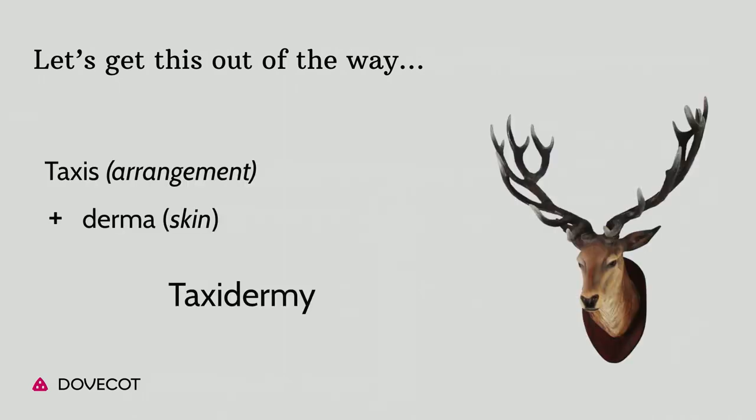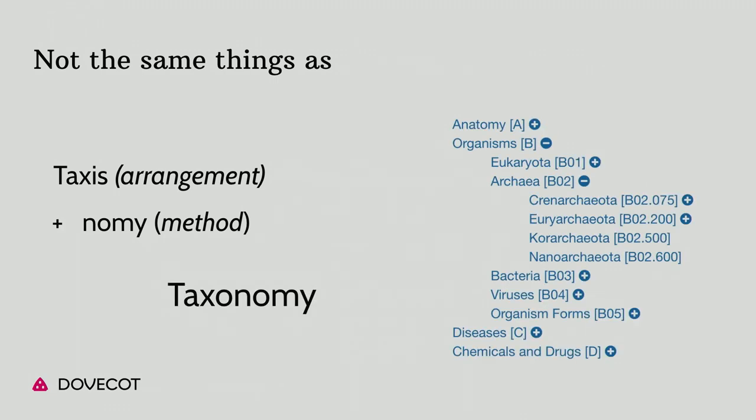First off, even if you're familiar with taxonomy, even when you've been working with taxonomy, this question still comes up. People don't want to ask, but I just want to get it out of the way. Taxis means arrangement, dermy is skin. That's why it sounds like taxidermy. We get a joke all the time. People say, what are you doing? Why is it taxidermy? My website doesn't need it. We do taxis arrangement, nomy method, taxonomy. And now you know and you can tell your friends, don't make this joke to taxonomists. We've heard it. We're over it. I actually had to look it up eventually because I was like, I don't know why they sound the same.